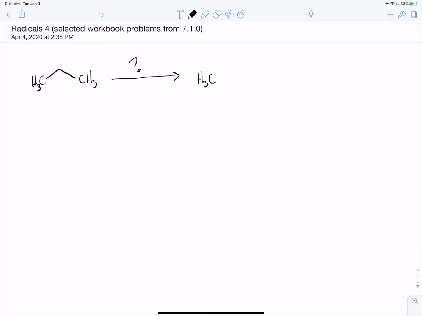So just because you know the mechanism for a reaction, you need to be able to recall the reaction and the products and the regioselectivity and all these different types of things really rapidly if you're going to solve these problems on any kind of reasonable timeline. Okay, so let's look at these problems.